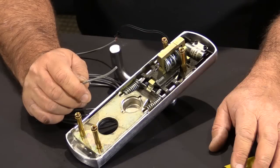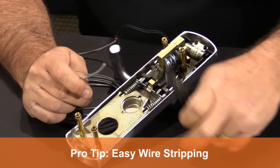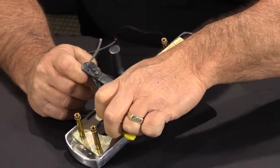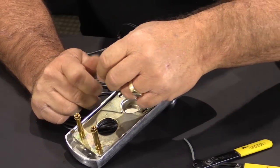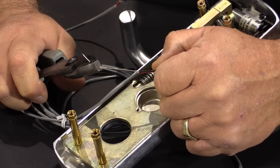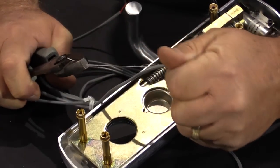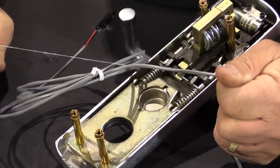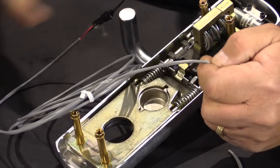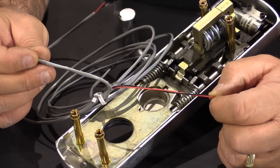A tip I'd like to share with you is how to strip the wire very easily. The harness comes set up like this and if you strip a little bit of the outer casing off, you'll notice that there's a string. Go ahead and get some pliers and hold the wire and let it rip. You see how it easily strips the casing back? And it'll peel back very easily if you need to remove a portion of the wire.